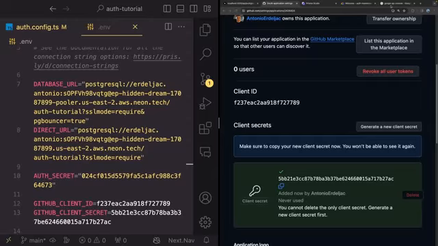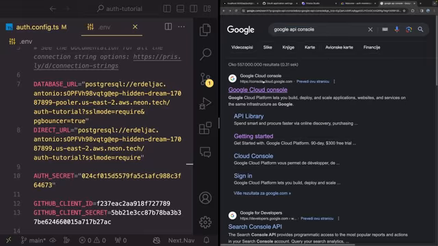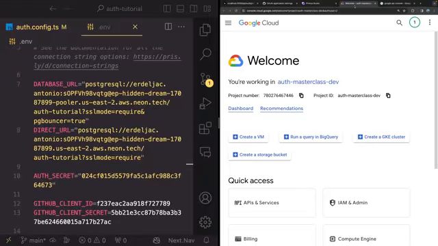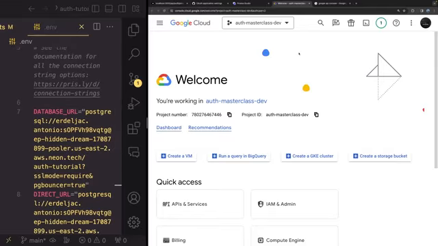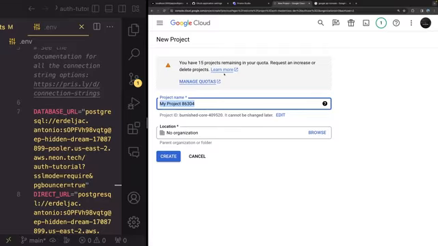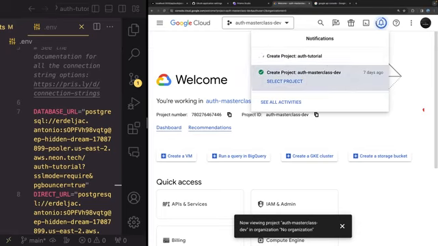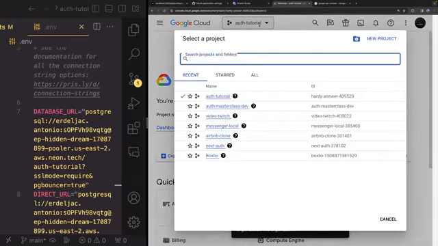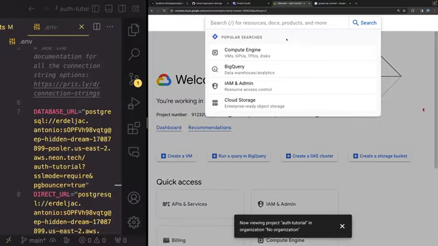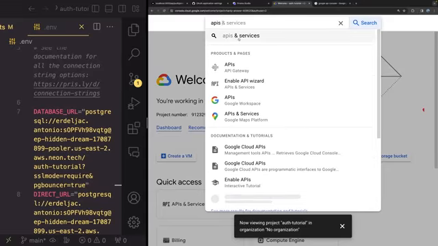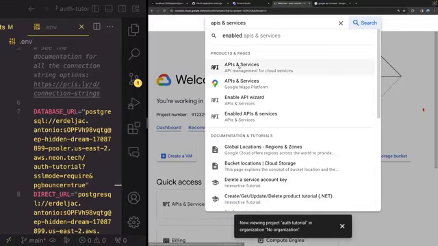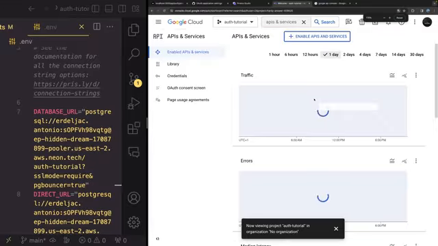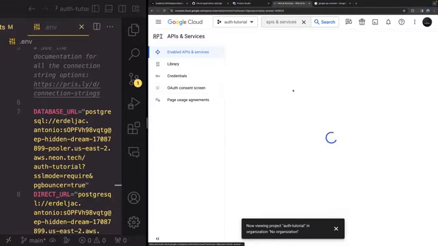In order to obtain those, go to the Google API console and click on the link, which goes to console.cloud.google.com. That will open up a console similar to this. In here, the first step is to create a new project. Click on this navbar at the top and click new project. Let's give this a name of Auth tutorial and click create right here. Now just wait a second for this to be created. Once it's been created, click select project and ensure that in your navbar your new project is selected. Now click the search and search for APIs and services. This one, APIs and services, like this, and click on it so it opens the actual page. And in here, first let's define the OAuth consent screen, like this.